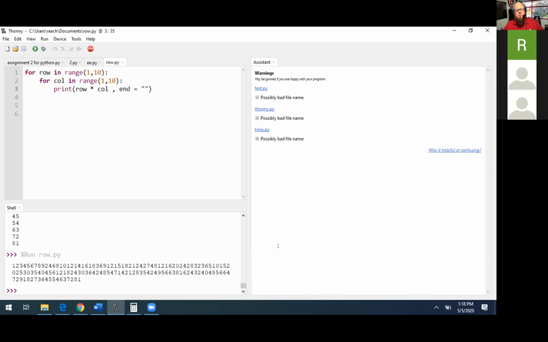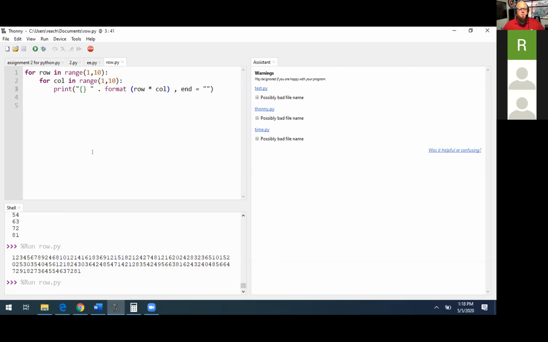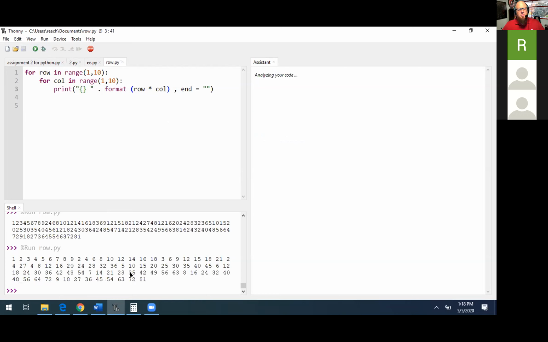And so let me even encourage you. Can you click right here, Coulson? Put a quotation. Yep, put the curly brackets, like for the formatted printing. Yep, put a space, and now put a close quotation, dot format, open parentheses, and then put a close parenthesis after the call. Now what happened? Right there. Yep, so now run that again. So everything's spaced out, but it's all on the same line.